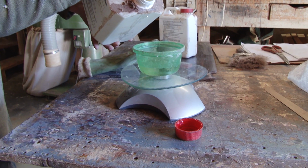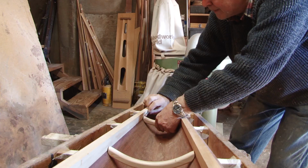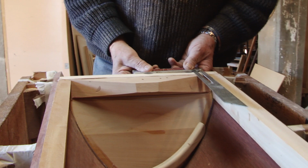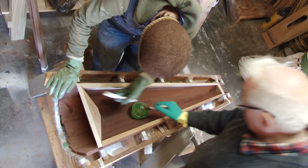It's flicking between 120 and 121. There we are. This stuff gives you dermatitis if you're using a lot of it, so it pays to wear gloves. Okay.